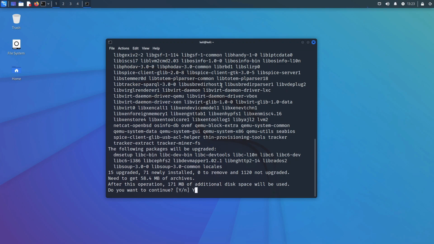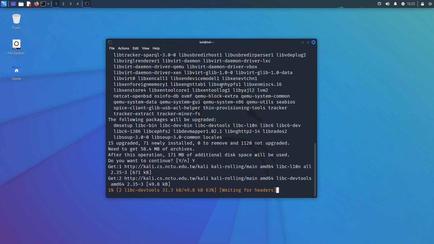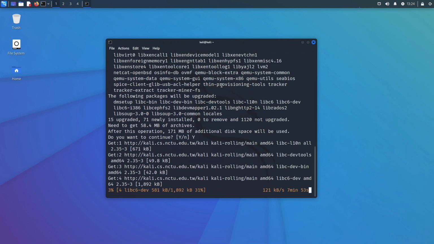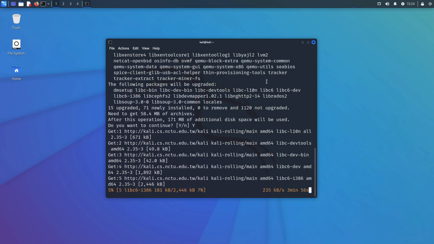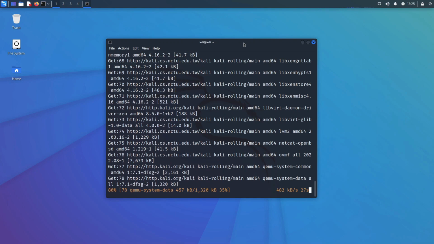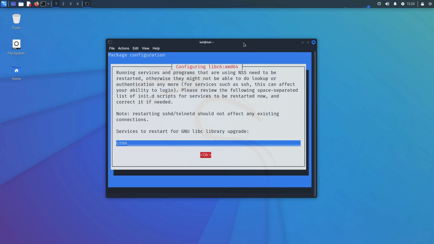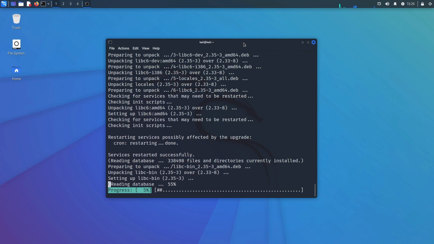So we have that obviously. I just hit enter, and it will download everything it needs, and it is fairly lightweight for a virtual machine. I'll wait for it to finish, then we'll continue afterwards. Don't worry, this is just asking if we want to upgrade our packages automatically. Obviously I do not want that. I want to manually select what I want to upgrade or not, so I just selected no on that.